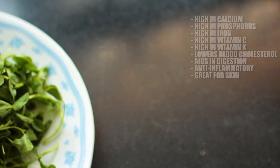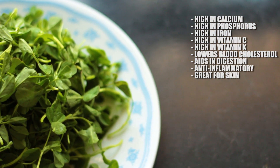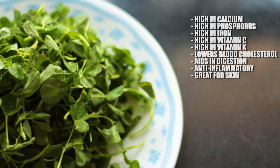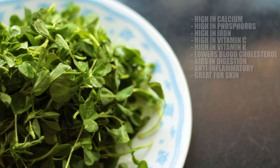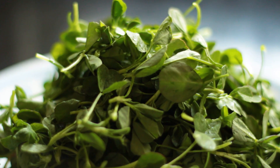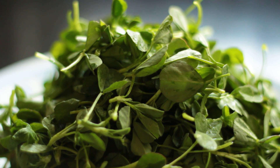Today's recipe begins with talking about fenugreek leaves. We keep hearing about kale and all these western superfoods, but there's no superfood quite like Indian methi — super high in a ton of vitamins and minerals. It should be a part of your diet if you're following keto. The other thing methi does is it's super bitter, so it adds a very unique flavor to Indian food, and it goes incredibly well with paneer.